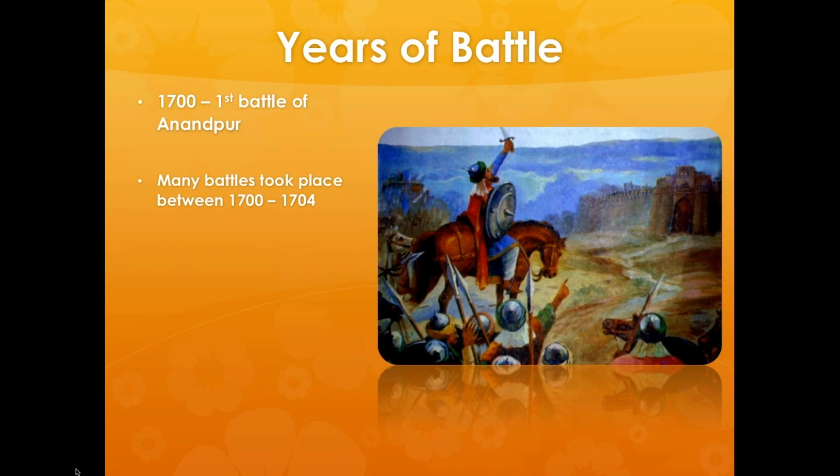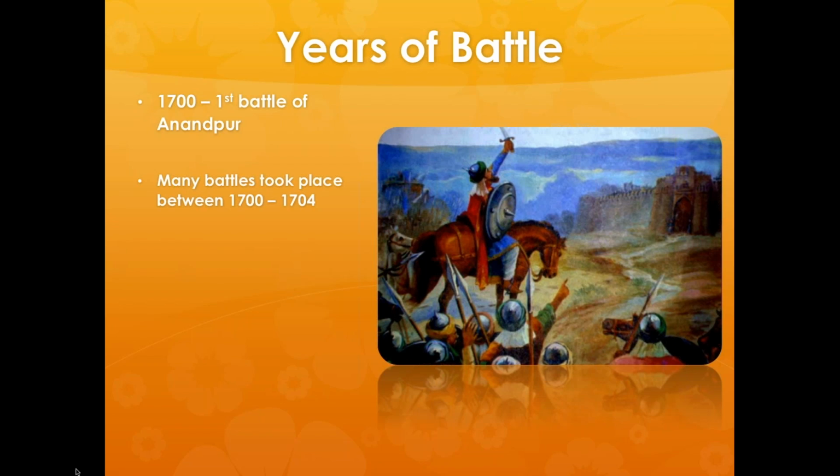So like I said, there were many, many battles that took place. And then finally, I'm going to transport you back in time to about the year 1704. I want you to imagine that we're inside Anandpur Sahib. All around us, we're surrounded by dense hills, and within these hills there are tiny little kingdoms. Each of these kingdoms has its own king, but a lot of these kings are becoming a little nervous, because all of a sudden Guru Gobind Singh Ji is becoming so likable by all these other people. They want to become Khalsas and followers of the Guru, because they see him as someone who's trying to protect everyone, or help everyone.